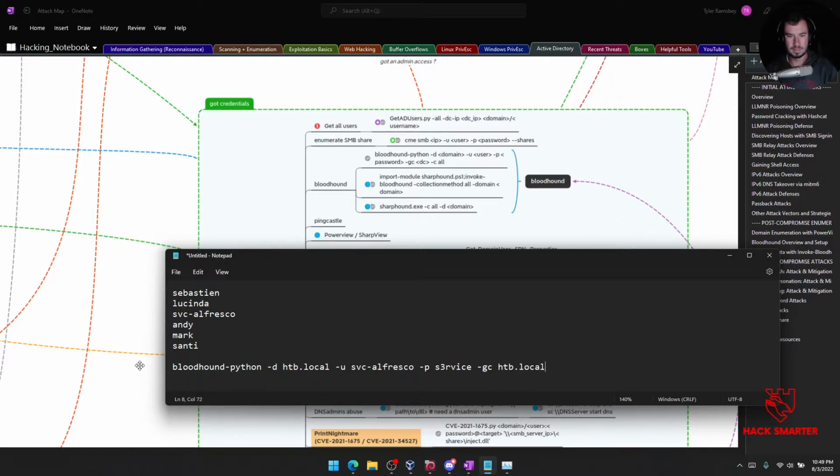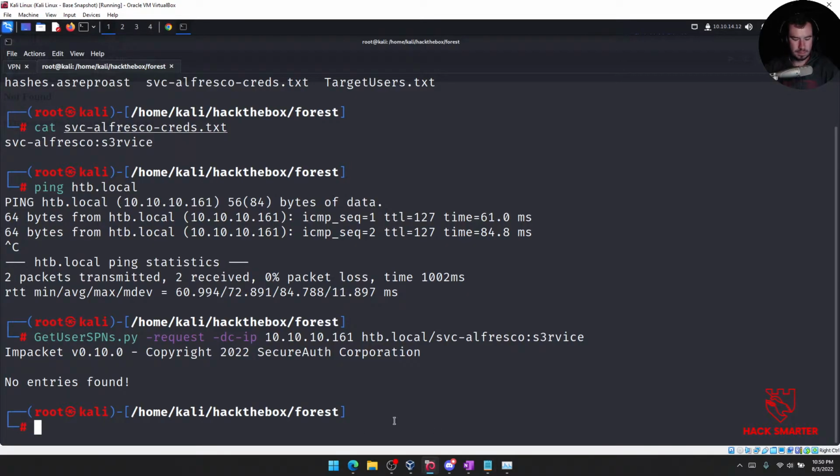Oh. What was our domain? Is htb.local good enough? Was the domain just HTB? I don't know if I have BloodHound Python installed or not.